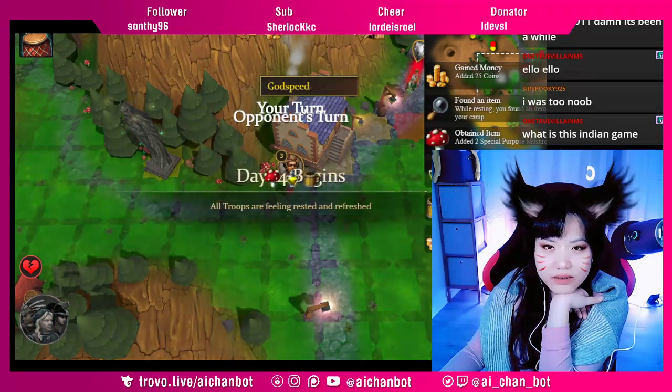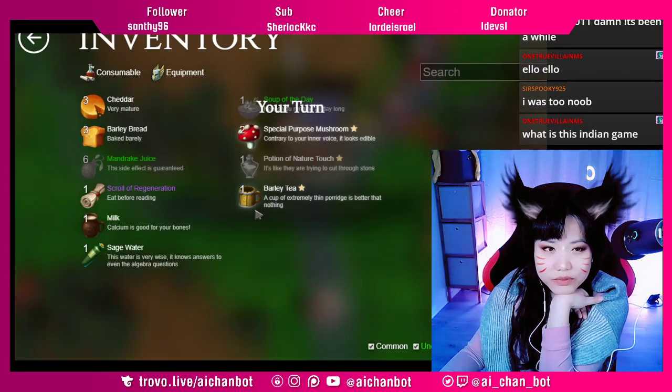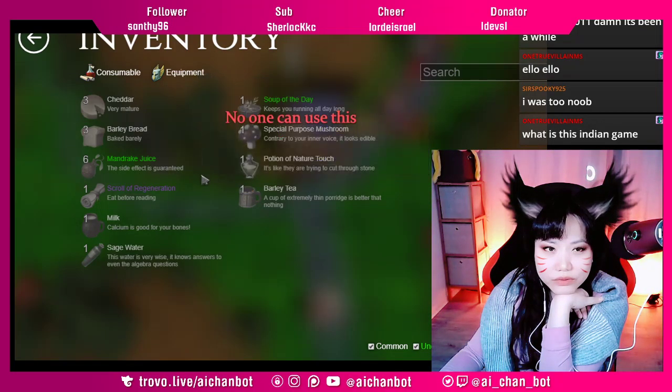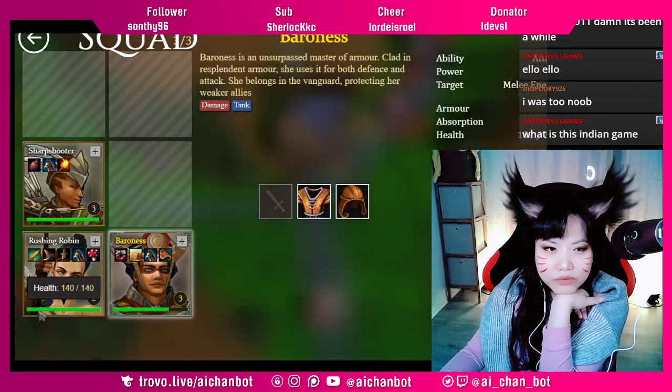I mean, are they healing or not? Okay, got items. Purple shrooms? The fuck? No one can use this? Alright. Remove one special purple shroom. I mean, we're still too low level, aren't we?